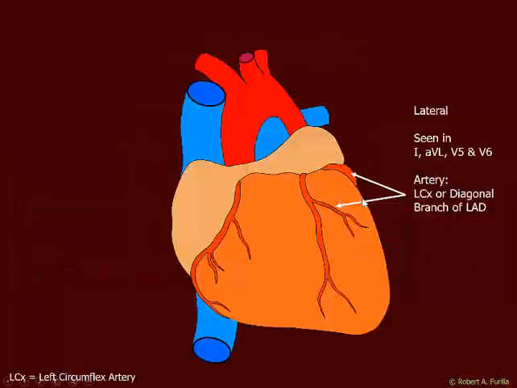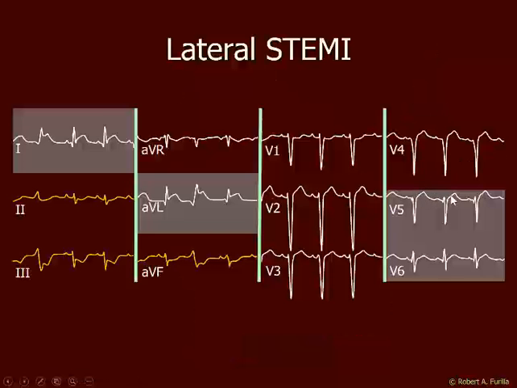This is a lateral wall infarct, which is caused either by the left circumflex artery, which comes around here, or by this diagonal branch of the left anterior descending artery. We see that in the superior leads, 1 and AVL. Remember, they're up here in the shoulder. Also in V5 and V6. We can see now V5, a little bit in V6, 1 in AVL. So this is a lateral infarct. We do see a little bit of anterior involvement here in V4 especially.